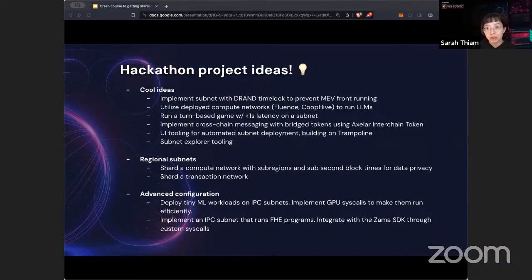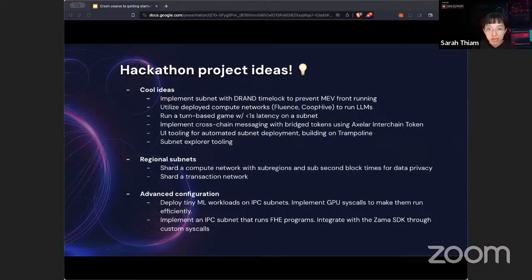Right now, we did spin up a testnet, and we were able to use Block Scout to build a really simple explorer. But we want to see how a subnet explorer will allow you to view subnets within a single tree, view subnets across, and so on. So I'm interested to see how you guys design that and maybe build that up. But yeah, super interested. Regional subnets is something else that you can look at.